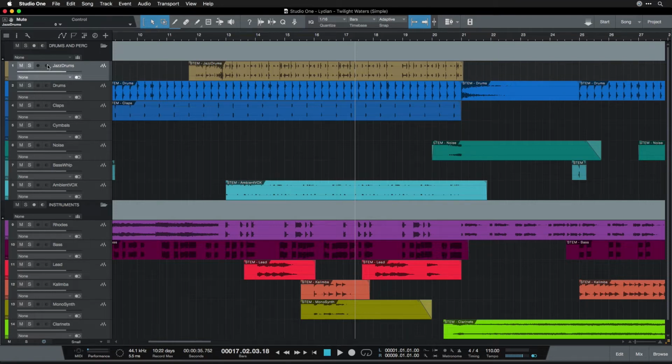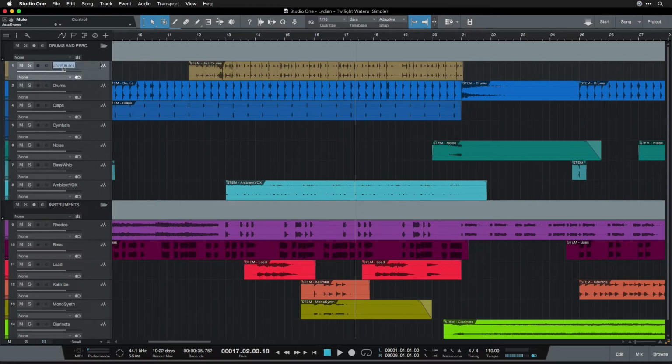The button right next to it is the monitor button, and when we're recording audio through a microphone, this is going to let us hear what the microphone is hearing. By pushing this button on and off, if we're speaking into a microphone, we can hear our own voice. Or if we have a guitar plugged into our computer, we'll be able to hear the guitar. So right now it's of no use to us, but when we get into recording things, that's going to make more sense.